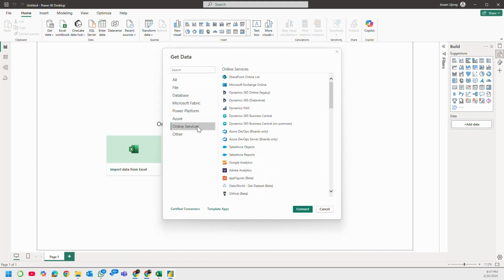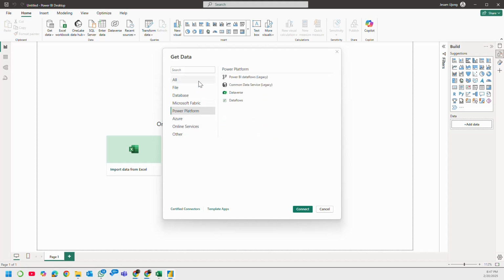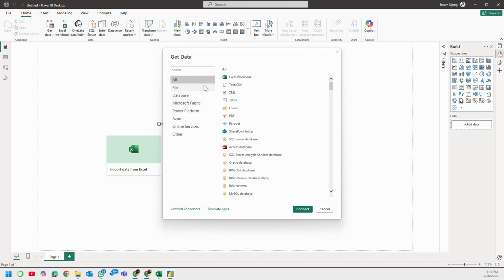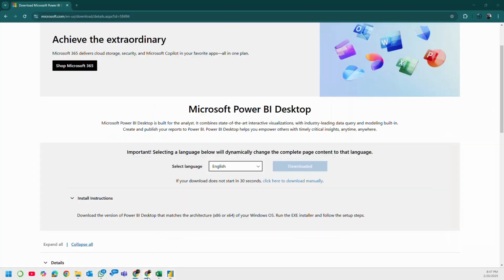And it's more robust than Excel when it comes to handling bulk data. Okay, let me see how far the download has gone. Okay, almost done.